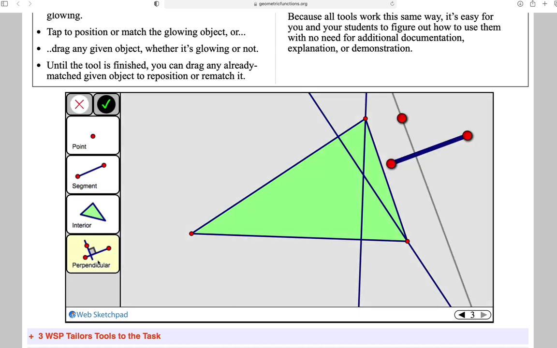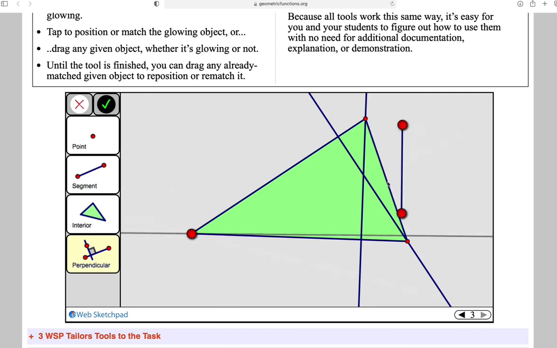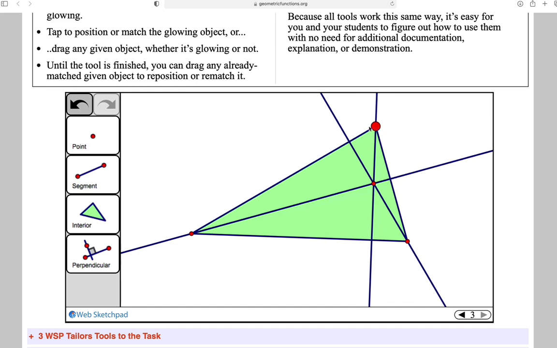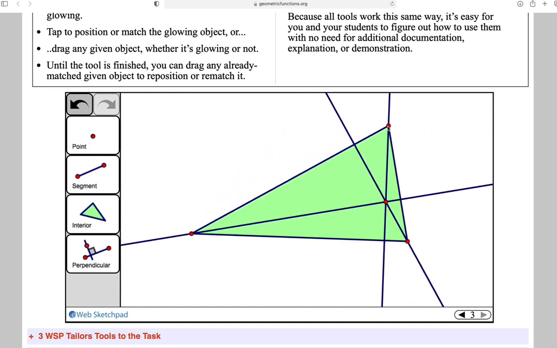And for my third altitude, rather than merge this glowing segment to the third side, let's first drag this point to this vertex, and then we'll merge this segment to this side. And here we have the three altitudes, and lo and behold, they meet at the orthocenter of my triangle.